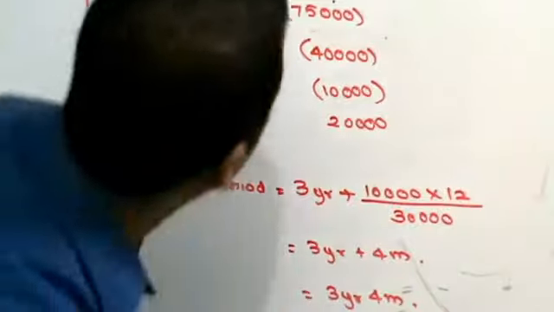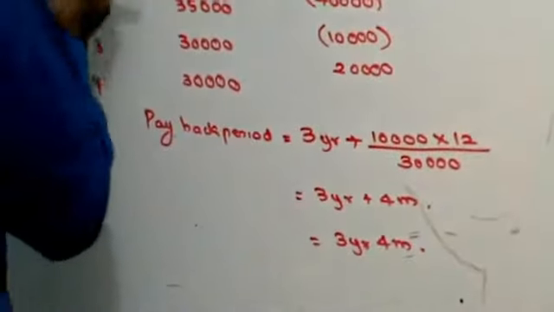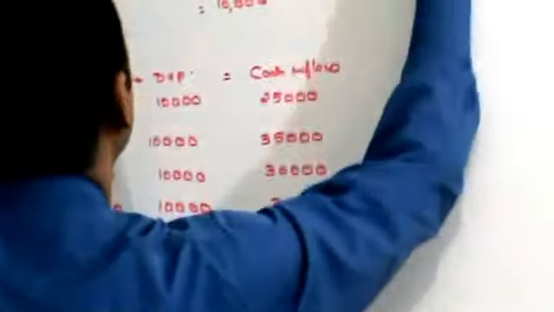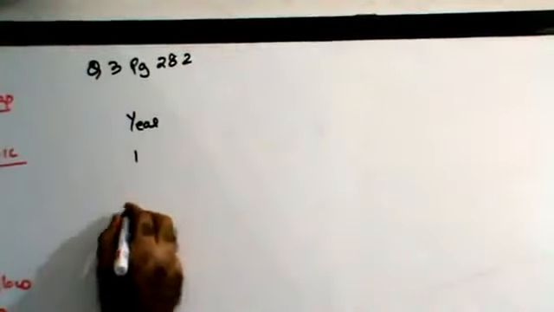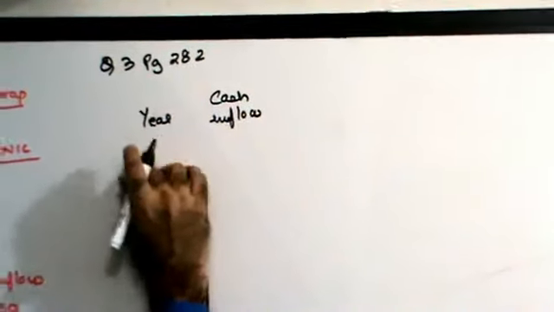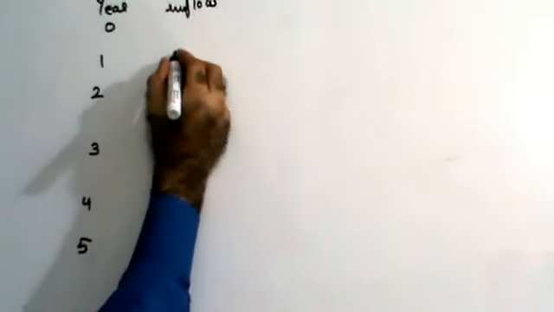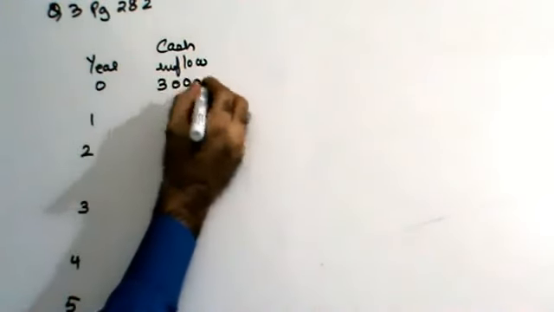Let's see another sum, guys. I will do question 3, page 282. Year 1, 2, 3, 4, 5. Right? Cash inflow. We will write this from the 0th year so that we don't have to make two tables. Cash inflow is given to you. They give you the net cash outlay for an investment project of 30,000. So you have a project of 30,000. Since you are spending that money, it is going to be negative.